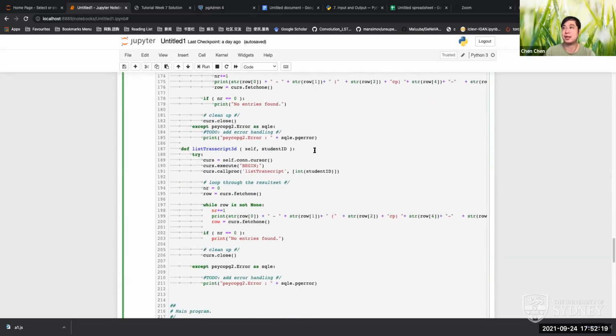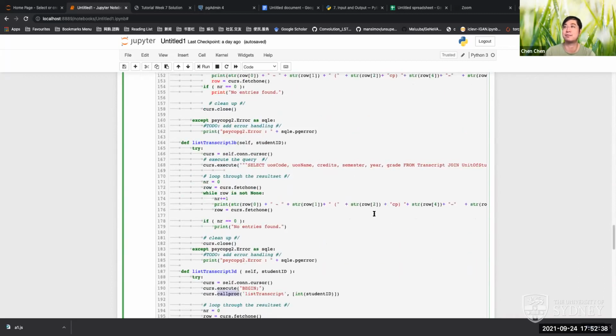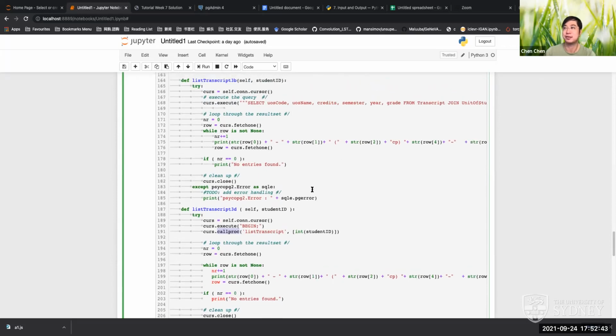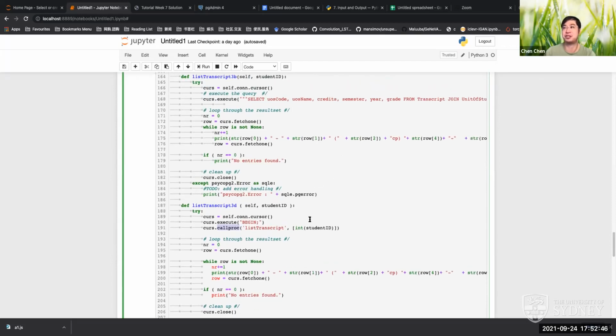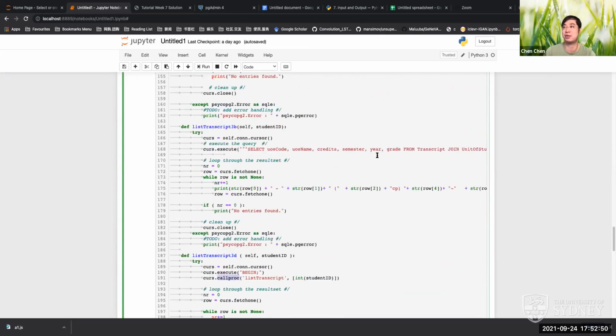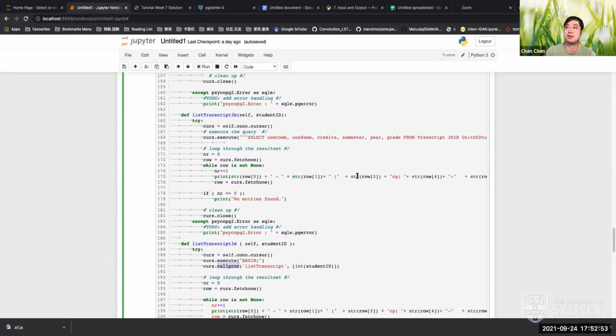And let's see question 3D. So again, I let you see this part earlier. If you already have this list transcript function created, then you can just call it after the begin execution, supply the student ID, and have the very same function as what you have done previously with queries inside.